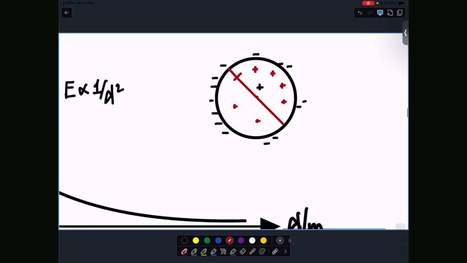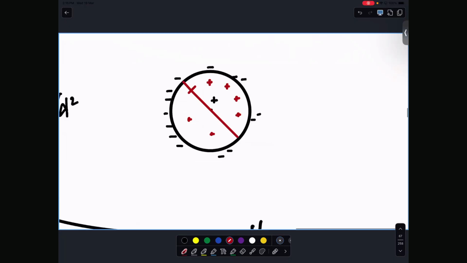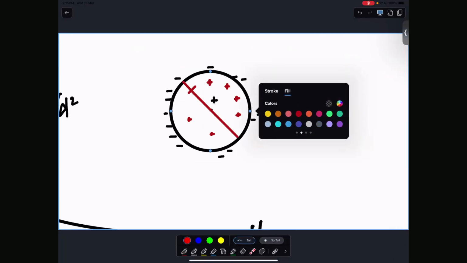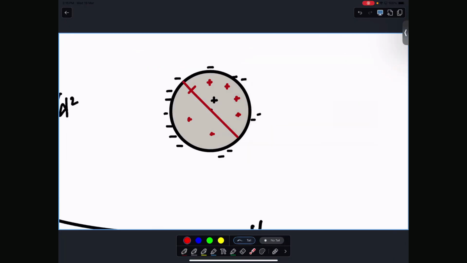Equal, right? But in this scenario, the solid sphere, you don't have a net field inside. So the field is consistent throughout, because you can't go inside it. There's no place to be inside, so we can't actually measure any field inside. So we keep it flat like that. Now, if this was an insulator, the field would be increasing from the inside. Why is that so? Because in an insulator, the charges will stay where they are. So as you move from the inside to the outside, the charges build up, so your field strength builds up. Here, there's no building up process, so we just keep it flat.